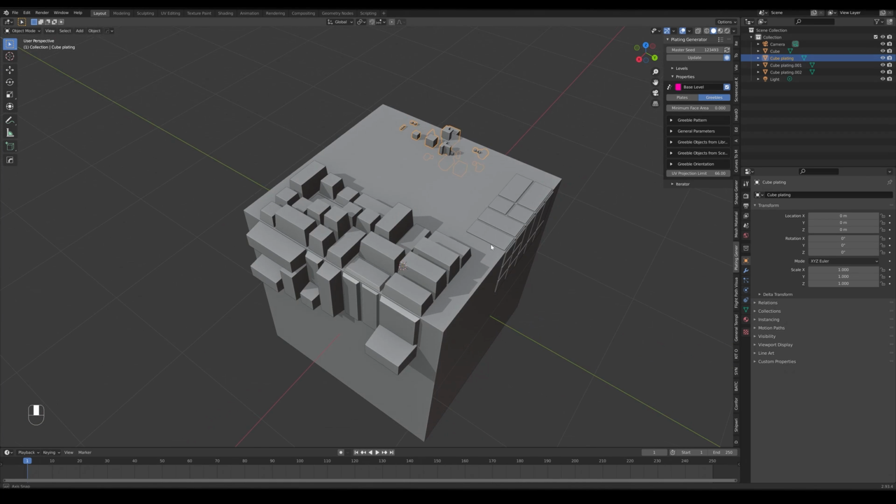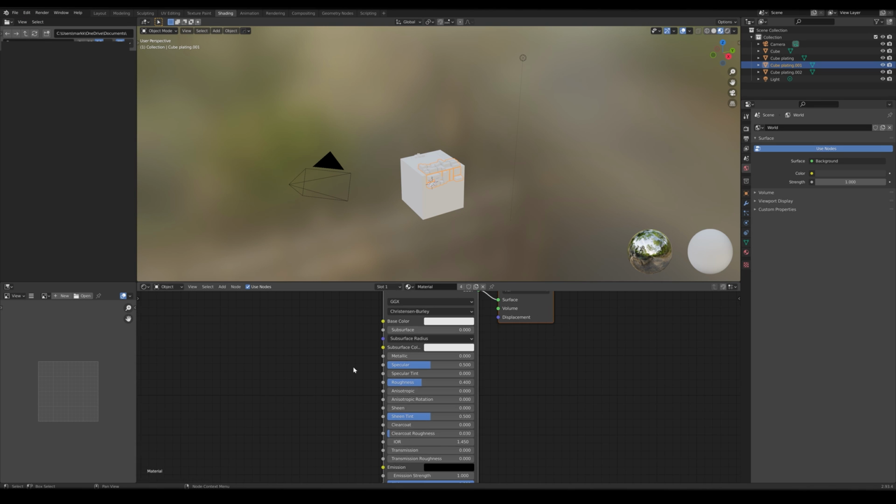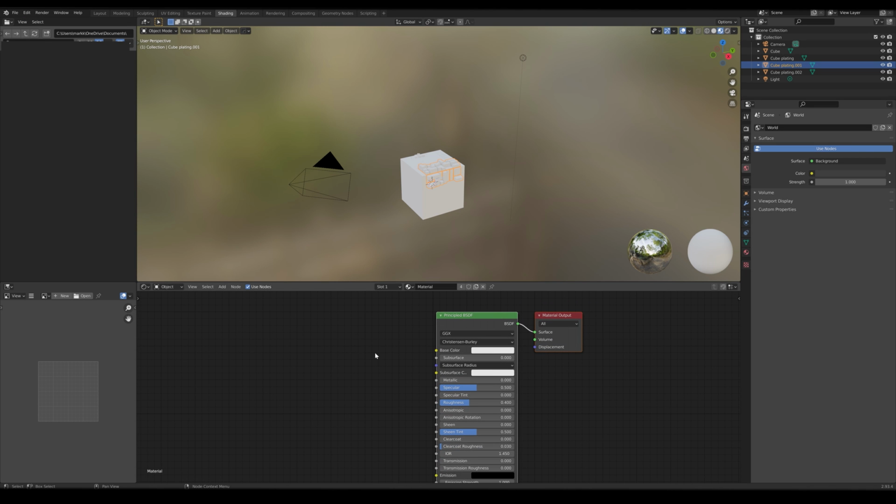Let's change the colours of these panels a little. Go back to select the first plating object and go to the material section. Check the box Add Vertex Colours. This will add different vertex colours to each plate, but we'll have to add just one node to the shader to make this happen. Go to the Shader tab along the top, and with the object's standard material, add a vertex color node. Plug this into the base color input for the material.